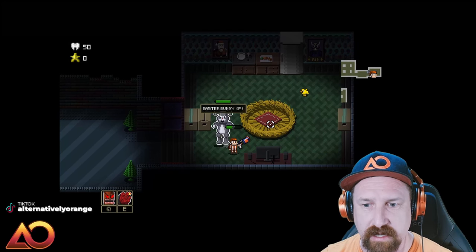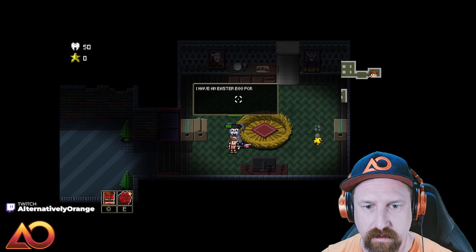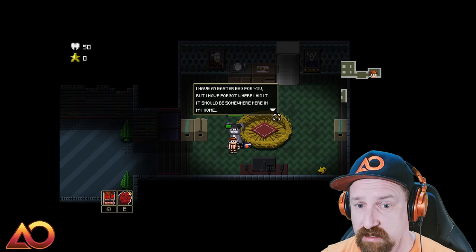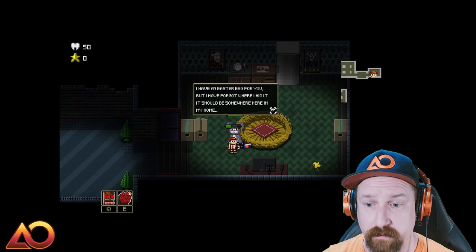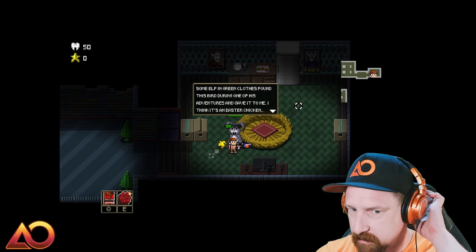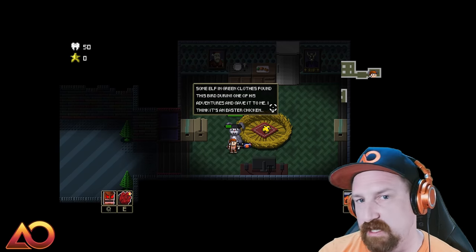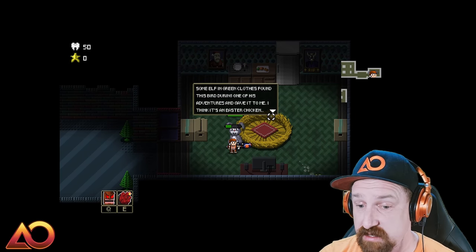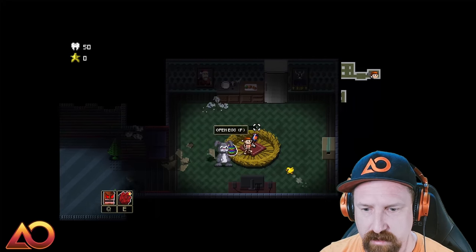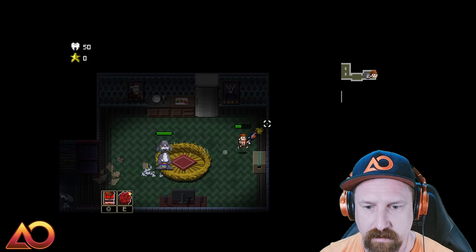It's the Easter Bunny. Hello, Easter Bunny. What have you got for me? Ah, I have an Easter egg for you, but I forgot where I hid it. It should be somewhere here in my home. Some elf in green clothes found this bird during one of his adventures and gave it to me. I think it's an Easter chicken. I don't think it is, is it? No, not there. Chicken! Can I pet the Easter chicken? I pet the chicken.